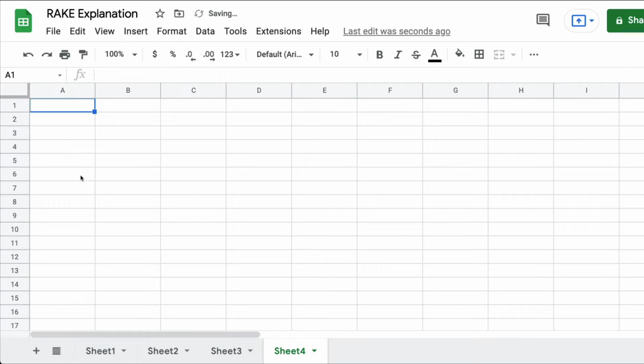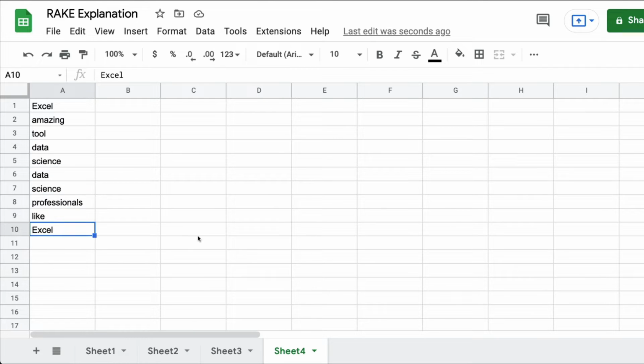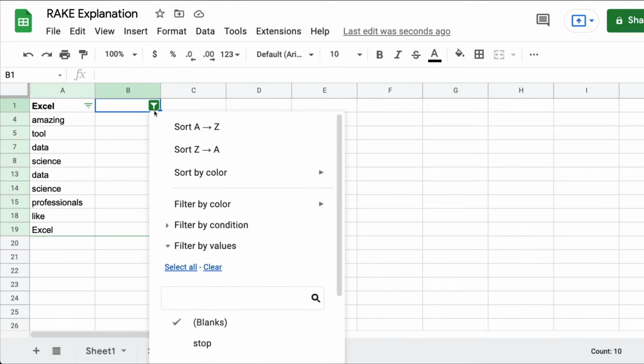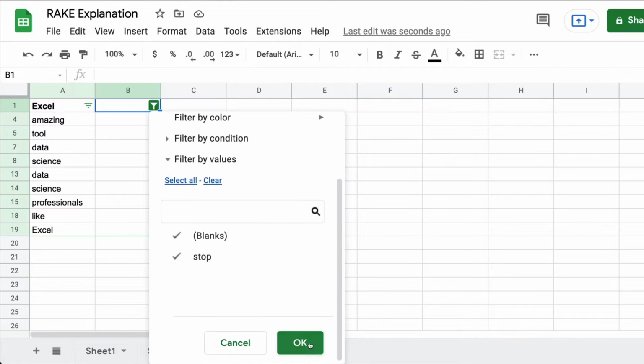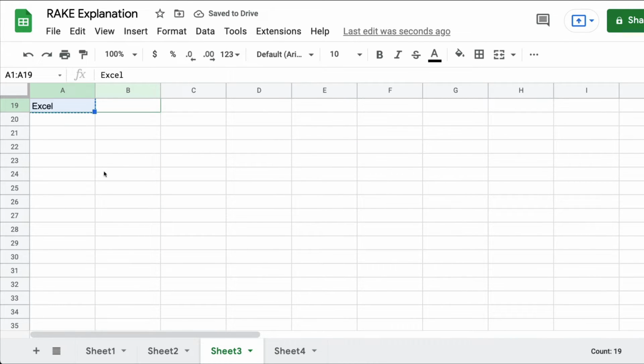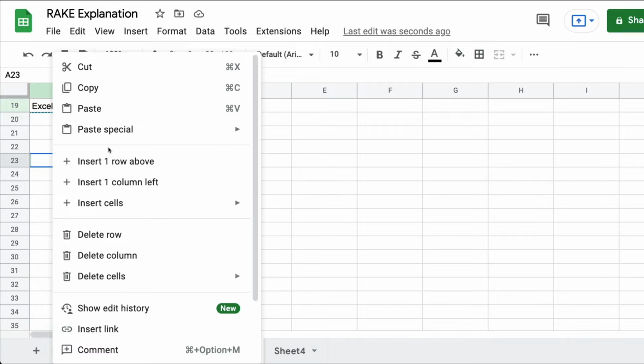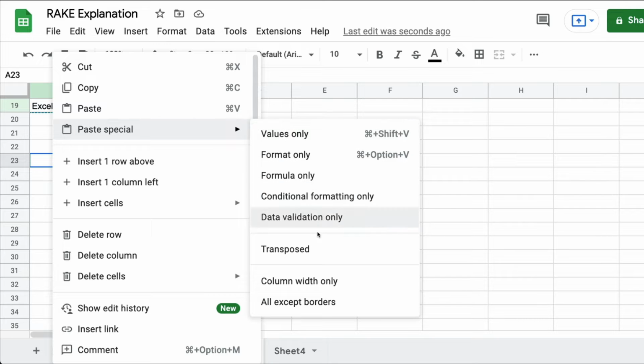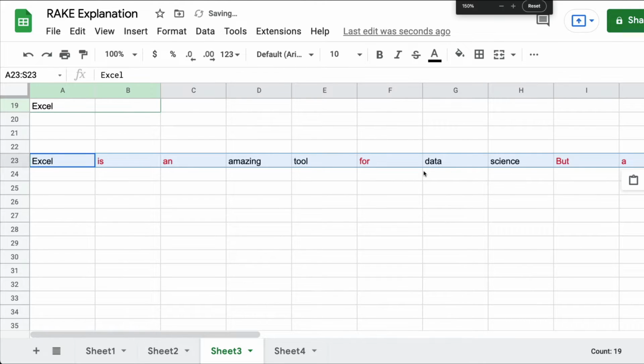I'm going to open a new sheet and paste it here. So: Excel, amazing tool, data science professionals like Excel. One thing you need to note is the way we are going to get the candidate phrases. I'm going to transpose this and paste it, and reduce the size.